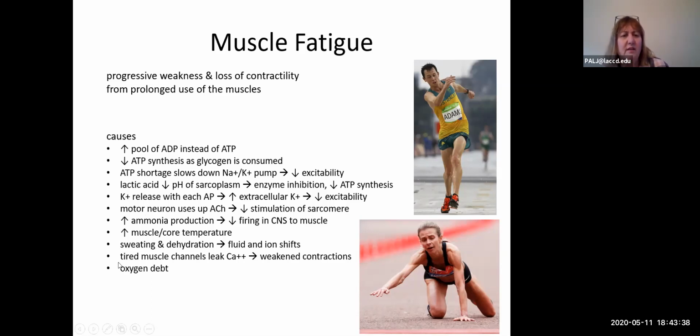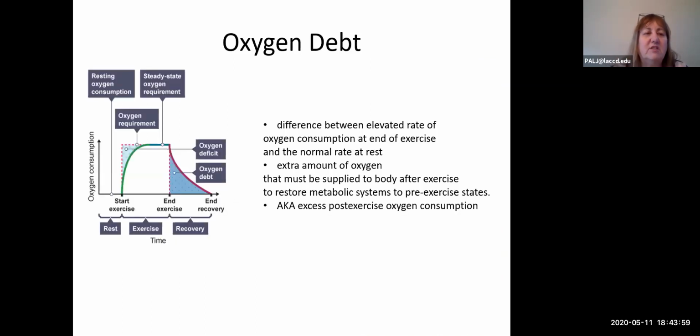The net result of all of these is that you will end up with weak contractions, if any, and your muscles are in what's called oxygen debt, okay? Because the muscles, when they're exercising, are requiring a certain amount of oxygen. So let me explain to you what oxygen debt is. At rest, you have a certain amount of oxygen that your muscles need for their normal metabolic activities. Once you start exercising, that oxygen requirement skyrockets, and that's what this green line is.